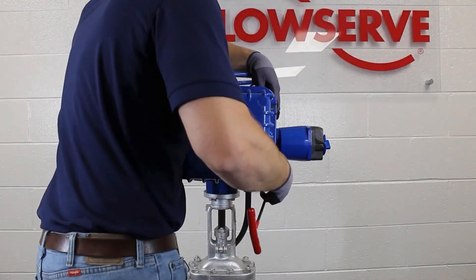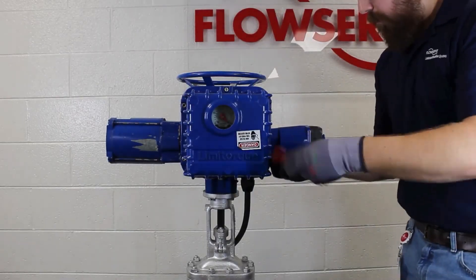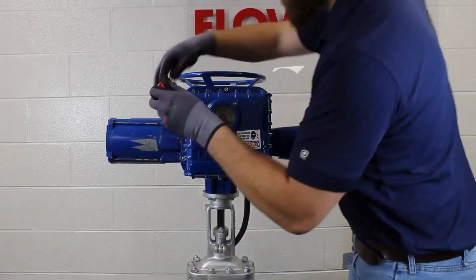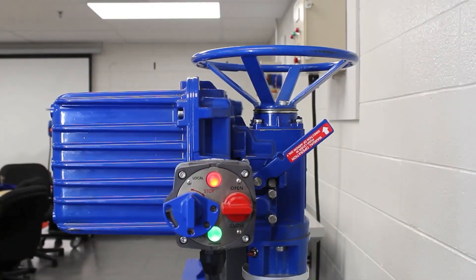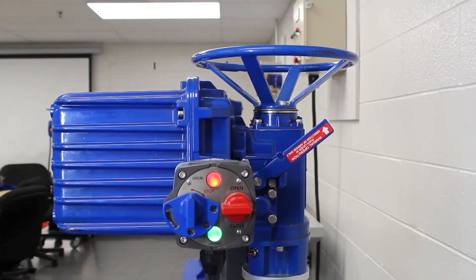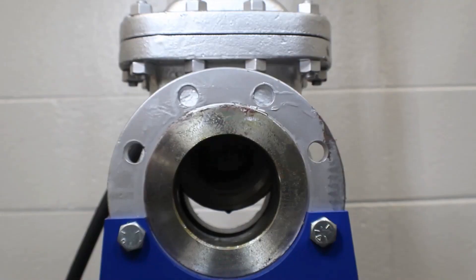Now that our limits are set, it's time to reinstall the cover. Make sure that the BIC hinge is shut if your unit is equipped with a BIC package. Use caution when reinstalling the electrical controls cover so that wires do not get pinched in the flame path. Get one bolt started and snug enough to allow the cover to be held in place, then start the remaining six bolts. Restore power to the unit. Let's check and make sure our limits are set properly. Since we just set the open limit, we will check the valve in the closed direction and make sure that it comes out of declutch properly and trips at the valve limit and not on torque. We will know that it trips on limit if our red light shuts off at the end of travel. The closed limit looks good. Let's run the valve open to make sure that the open limit looks good, and then we can call this procedure complete.